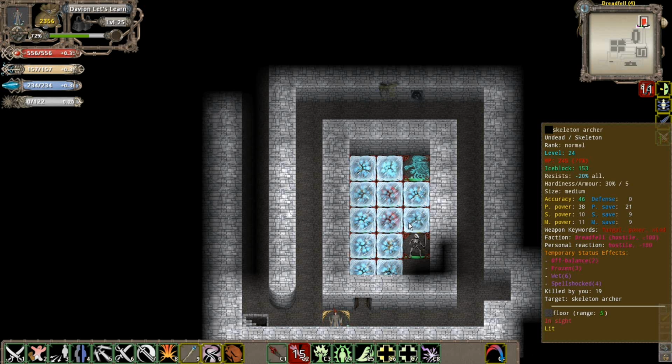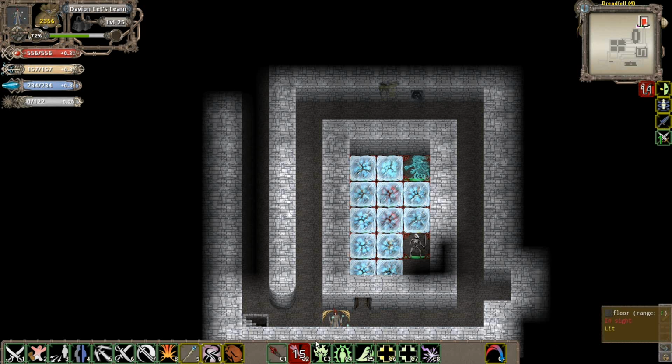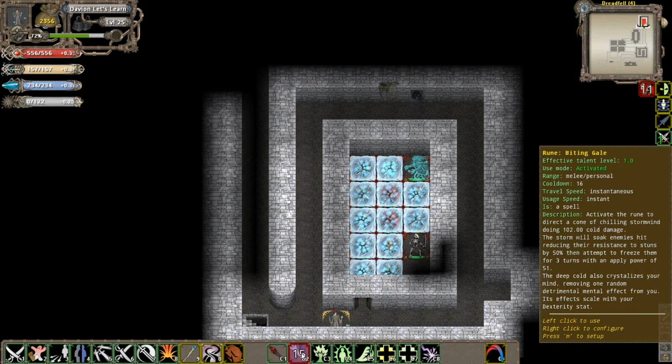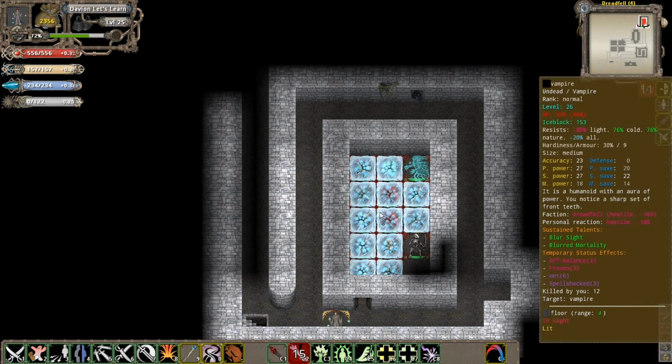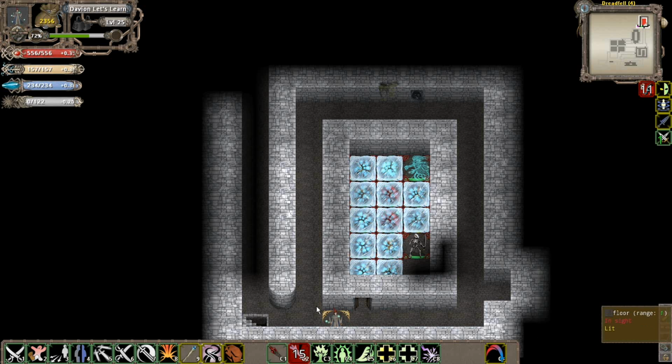But stuff like vampires, they actually resist cold quite a bit. So do the wights, and that helps make them cold. Like this ruin here, the damage won't be that great for Biting Gill ruin. A lot of these guys, I'll just basically be using it, as you can see, to freeze these guys. It's not going to be so great outside of that though.